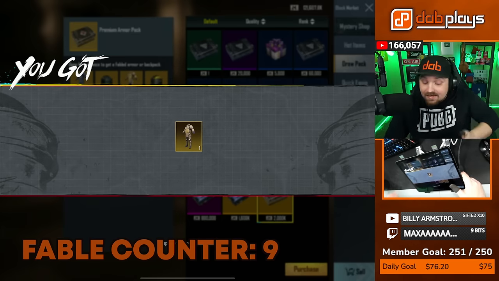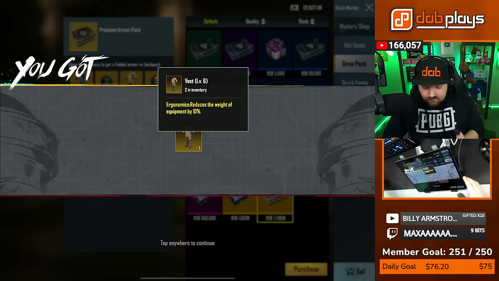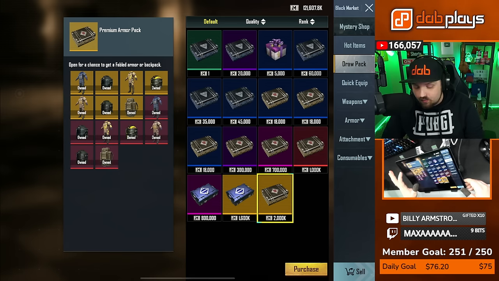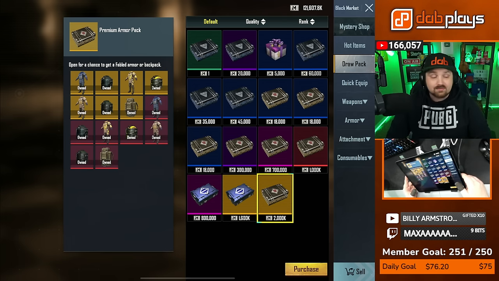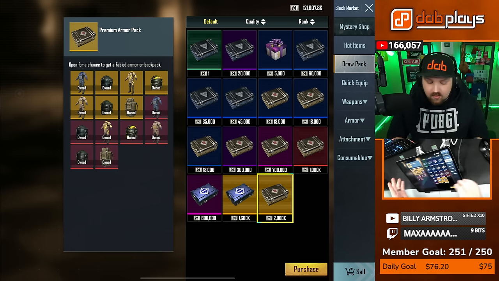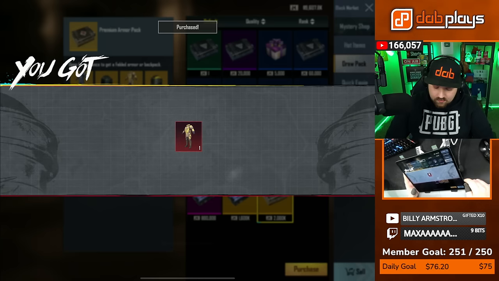Oh, 15 crates later, we finally get another piece of Fabled, and it's just a regular vest. Ergonomics reduces the weight of equipment by 10%. We've got 10 crates left to open. Once we get down to 101 Metro Cash, that's how we know we opened 65 crates. Let's see if we can at least get that level 6 Cobra Fabled and complete this collection. We got everything there but that.